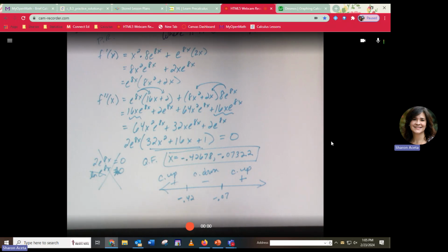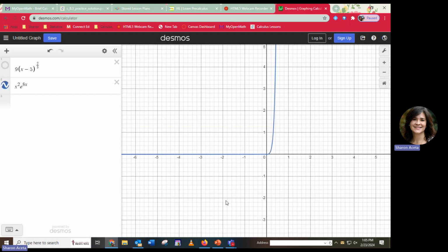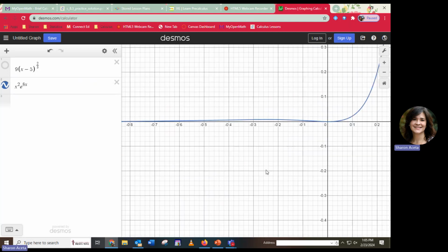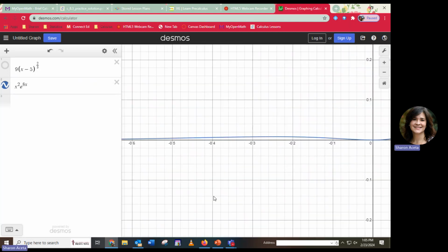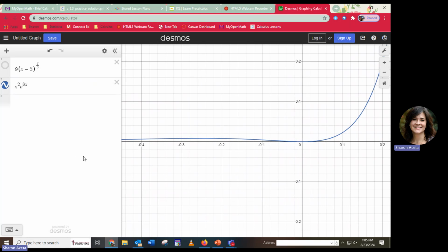But just to see how cool this graph looks, because you'd be like, how does this actually look? If you go right here, and I've already put the original function in, you're like, oh, it just looks like it's holding water the whole time. But if you zoom in, look at that. It's literally holding water, dumping water right here, holding water after that. I mean, that is a very interesting looking graph. So sometimes it's neat to look back at your graph.